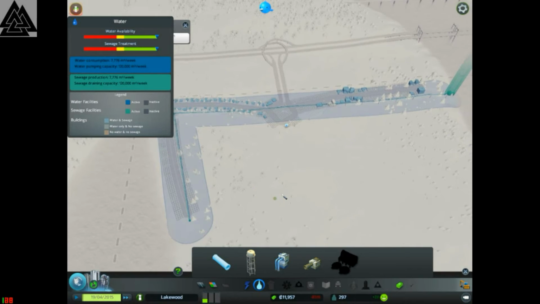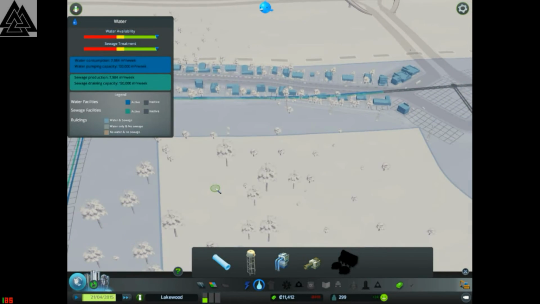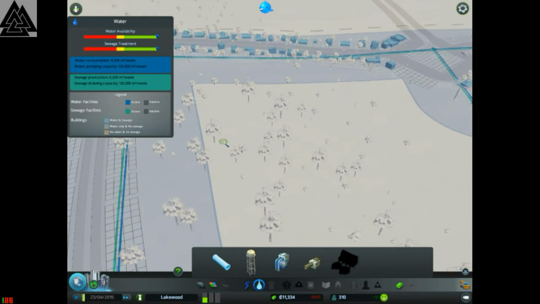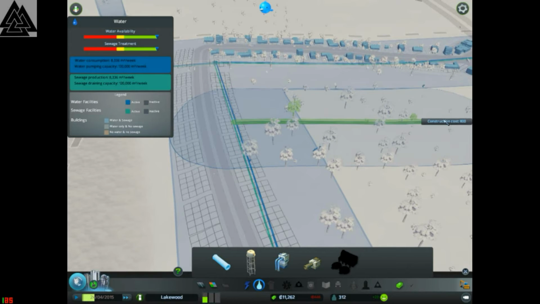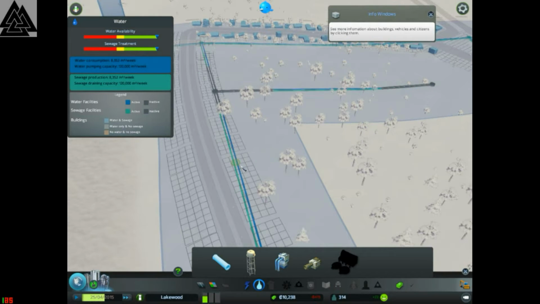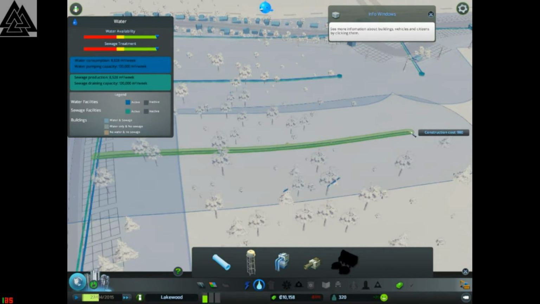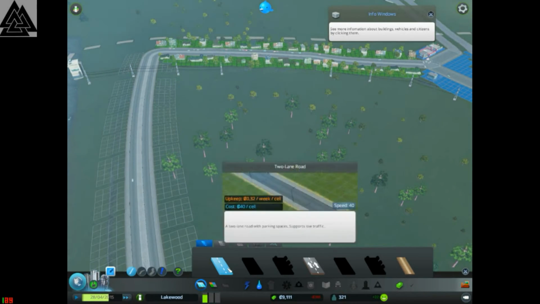Oh. This guy. Well, shut up. Nah, I'll give you some water. Here you go. Hope you choke on it. Yeah, let's just prep this area a little bit. Some water there, and some water there. Should be good. And let's get some roads going.